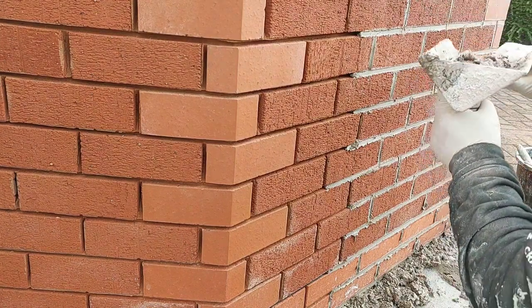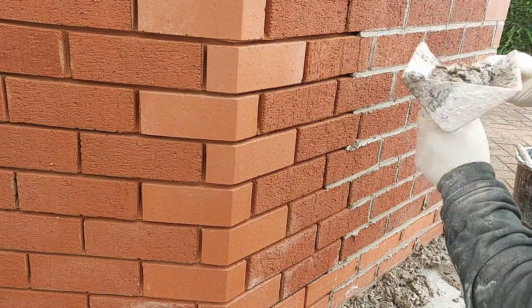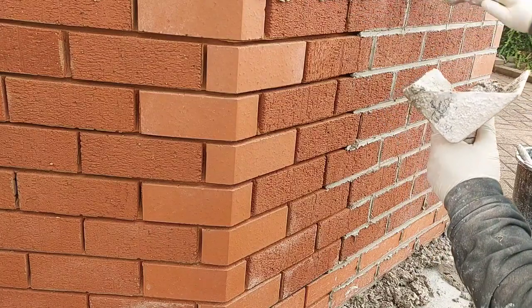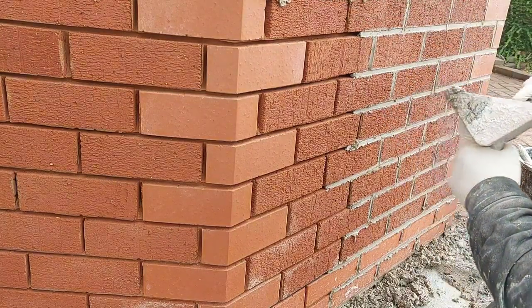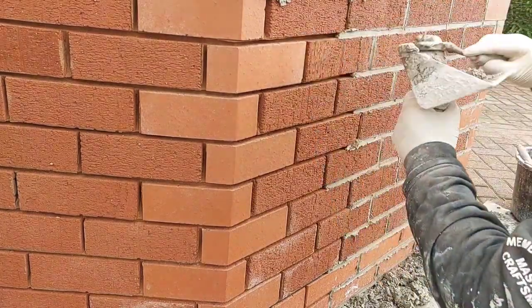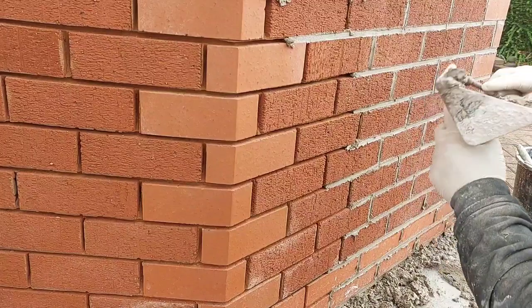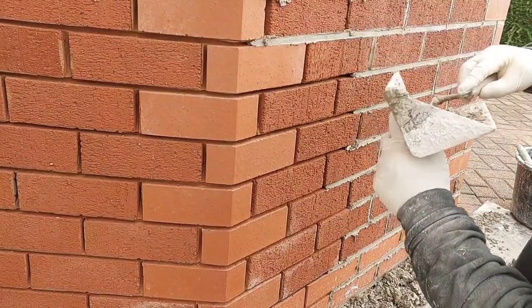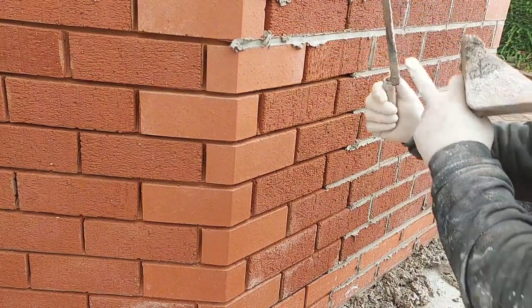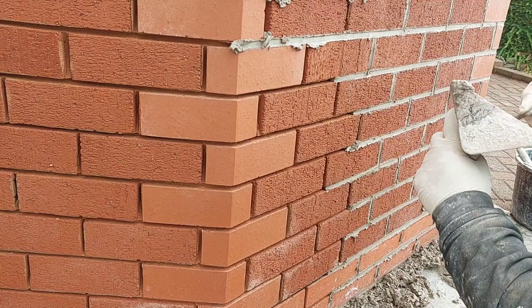Let's do beds first. I don't particularly like this way. What I do is have my hod up here, but I want you to see me putting it in. When I pick it up, it's a triangle shape, so it pushes right back to the joint. See, I almost done the perps end because I think it's weird.